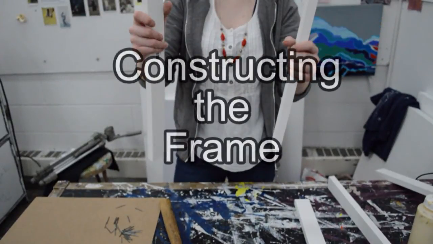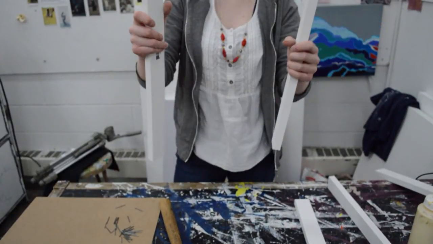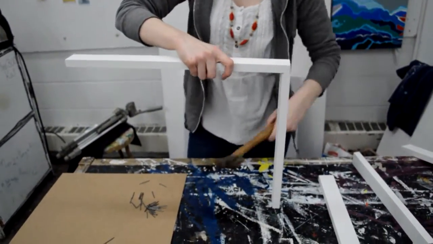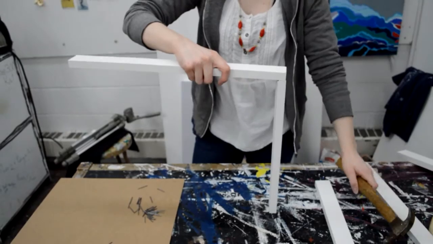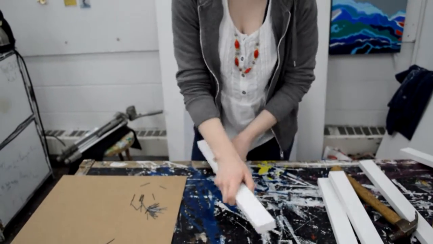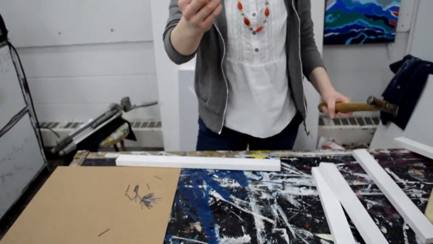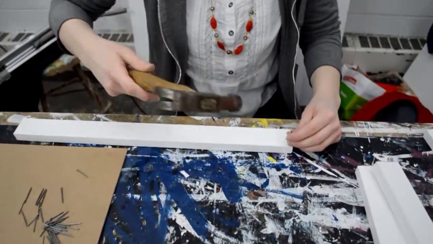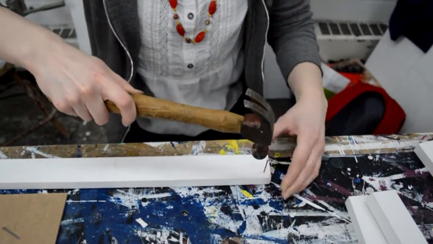So now we've got our four frame pieces and our masonite, and we're ready to put them together. If you have no one to help you hold on to the frame, it's very difficult to try to nail directly into it. It's difficult to keep the pieces aligned. So, it's easier to pre-sink your nails so that it only takes one or two hits in order to connect them.